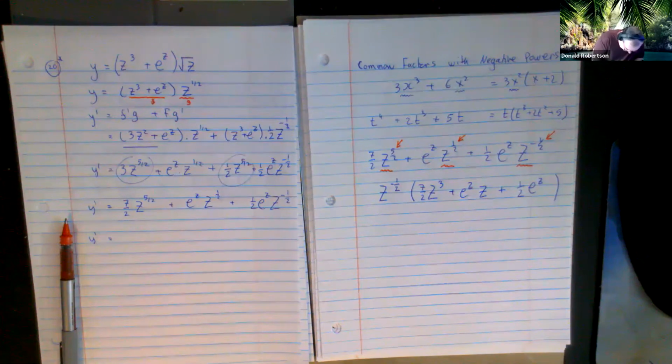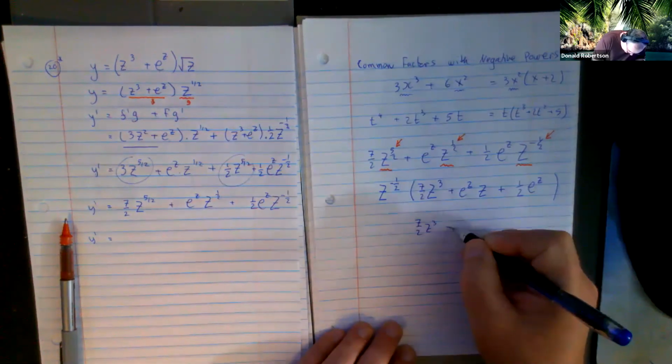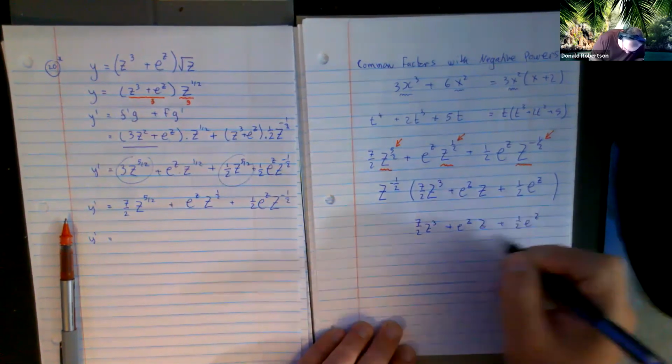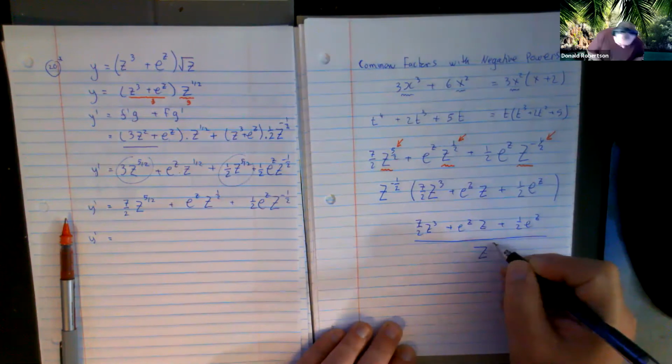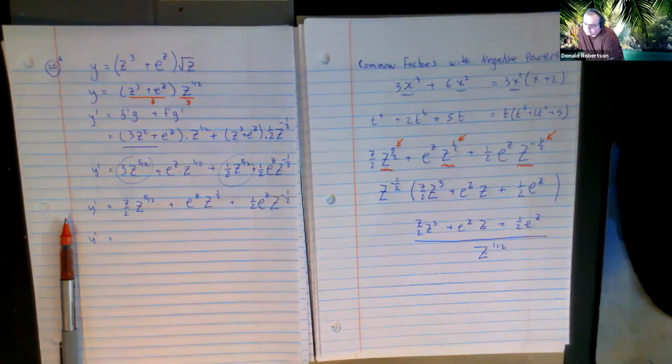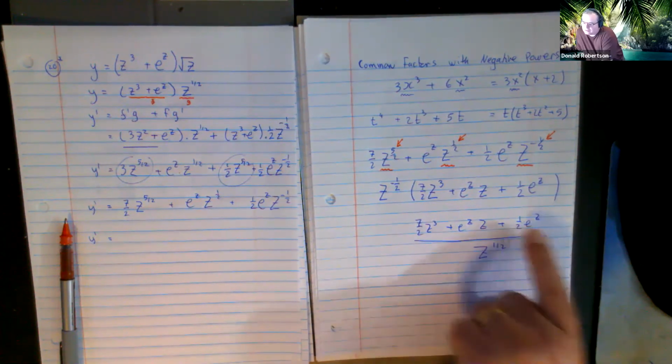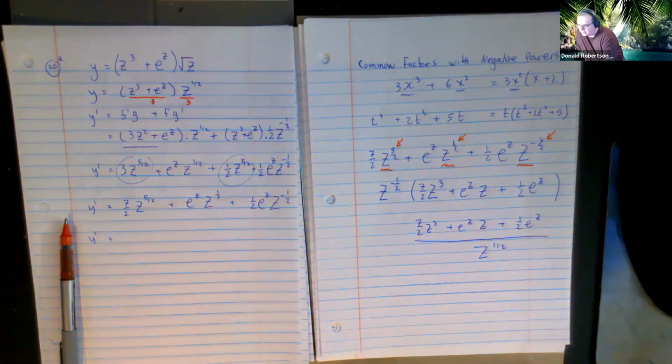Now, negative a half power. Can't I just stick it on the bottom? Like that. Great. Now, there's something else I could have done, and I guess I got lazy and didn't, is that when I look at that top, would you agree that 7 halves and a half are kind of clunky? They just kind of make it look slightly ugly.